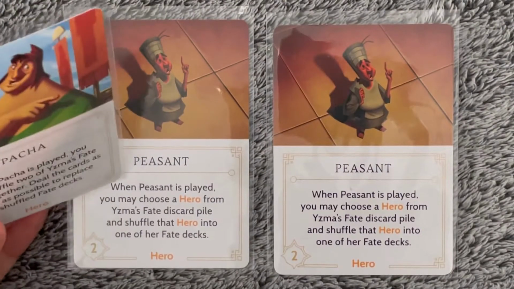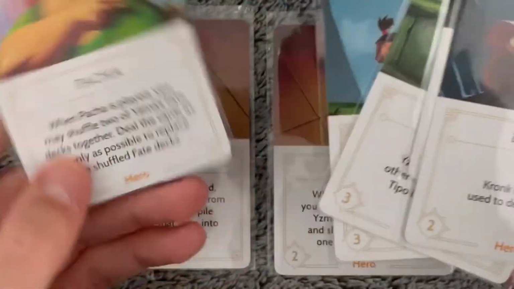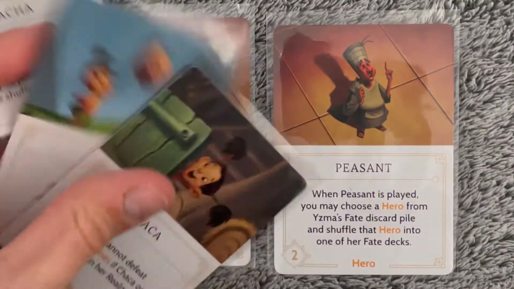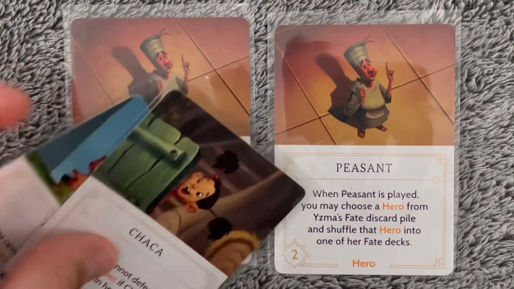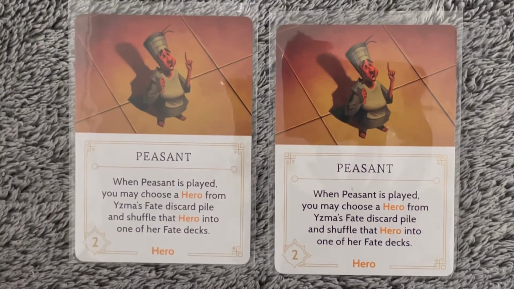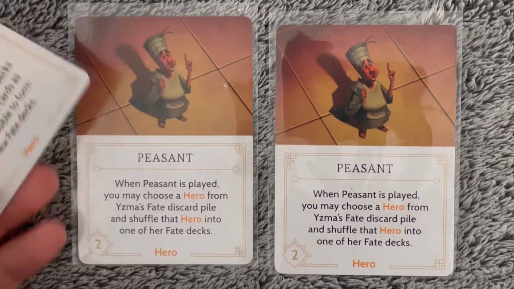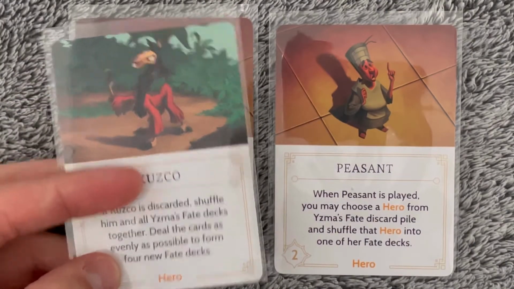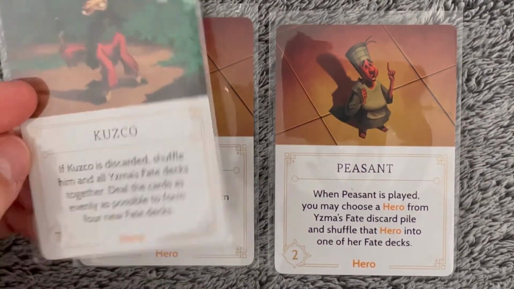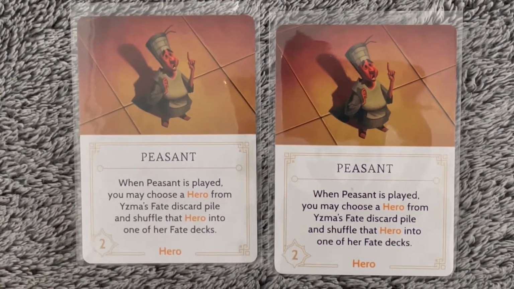and Peasant is played by someone else, not you, they're going to probably pick Pacha, Tipo, or Chaka, because these ones will prevent you from being able to vanquish anyone else, and this one shuffles decks together. But they can't choose Cusco because if he's discarded, he goes back into the piles. So if Cusco gets in the discard pile, every single card gets thrown back up into the top. So this one won't be staying in the discard pile long enough to use the Peasant on him.